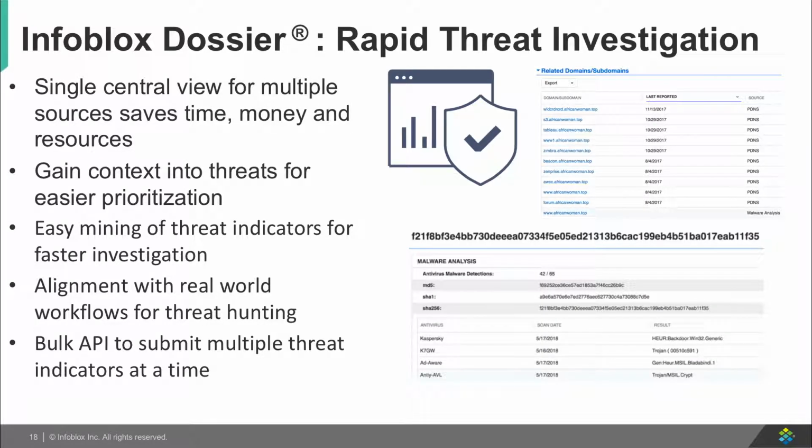Next is the Dossier. It's a single central view to view multiple data sources all in one spot. Infoblox Dossier makes it easy and quick to investigate threats. And this helps save time and money and resources. And you gain context over everything because Infoblox Threat Indicator Lookup Tool from Infoblox Dossier is an advanced research tool to understand the types of threats happening on your network.